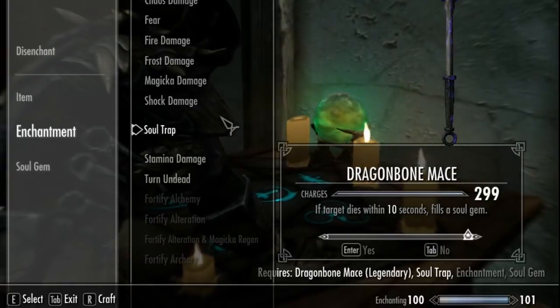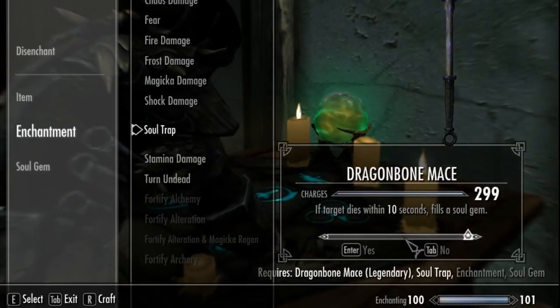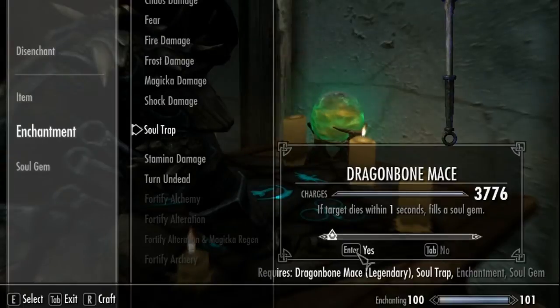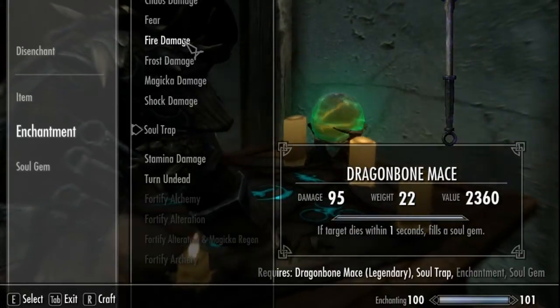So anyways, I tack Soul Trap on there, and I'm not going to need the effect to be active for 10 seconds, because it really just takes a split second to kill something with a mace. So instead I bring the scroller down to 1 second, and that gives me over 3,000 charges to work with, meaning I'd sooner have a better weapon than need to recharge my mace.